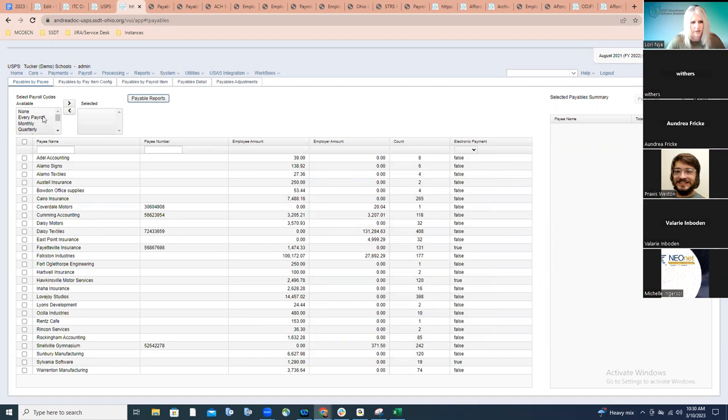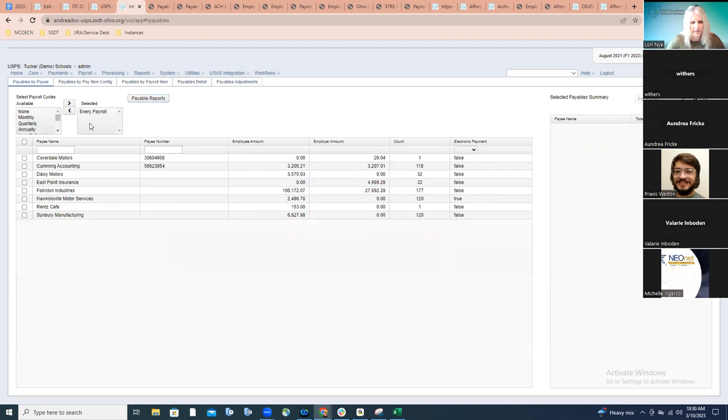So we're going to go over here and we're going to select those payroll codes that apply. And as soon as I start selecting a payment cycle, you can see that my grid changes. So it's going out and matching those payment cycles on the payroll item configuration. And whatever I select here, it's qualifying that grid. And these then are the payables that, once I move them to the posted side, will be paid.